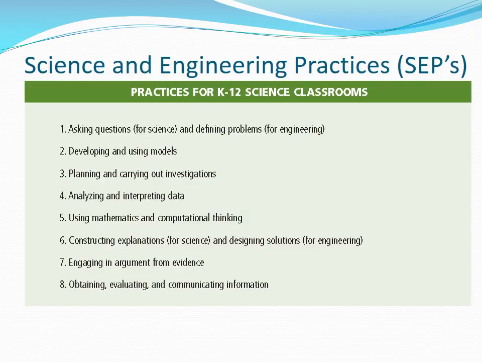Separated out here are the practices for K through 12 science classrooms, and these are sometimes called the science and engineering practices, or just called the practices. There are 8 of them, and those 8 are the same 8 that are taught kindergarten through 12th grade. To be truthful though, the 8 are not all introduced in kindergarten. There are only 3 introduced in kindergarten, 3 in 1st grade, and the final 2 in 2nd grade. So that by the time students have reached 2nd grade, they have been introduced to all 8 of these.